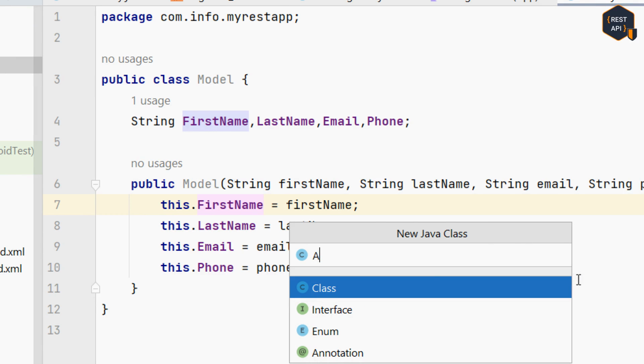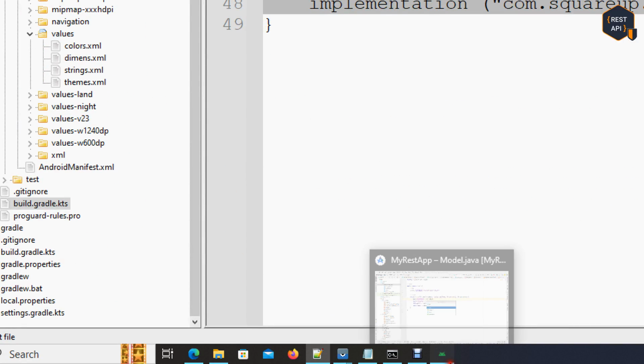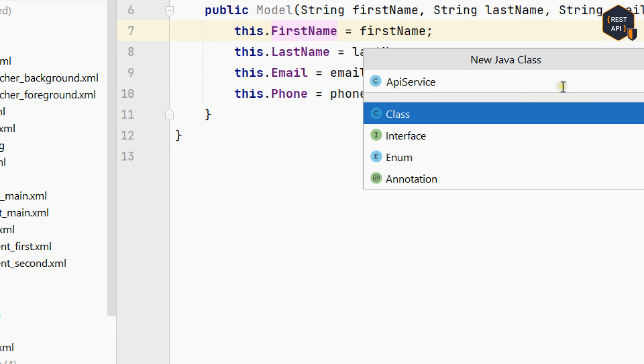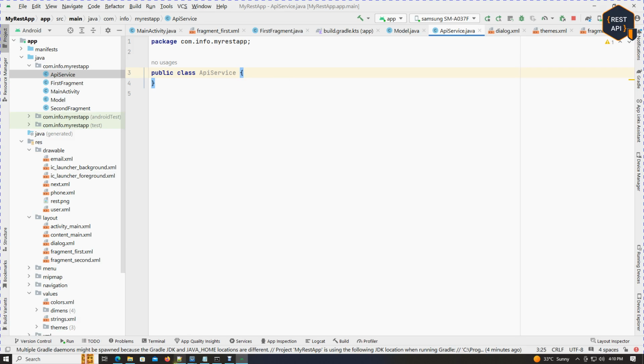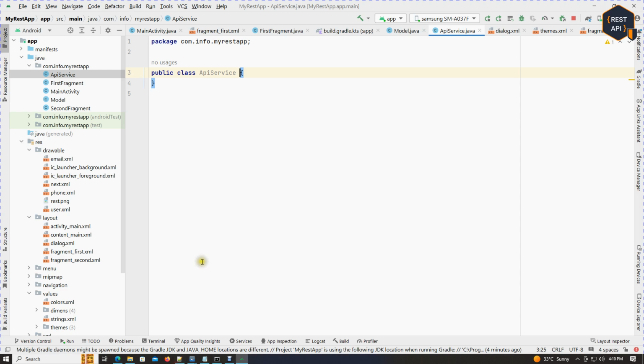Kwa ajili hii ni class API service. API S capital letter, API service, and then click enter. So API service class will be created, and again create a class that is retrofit client.